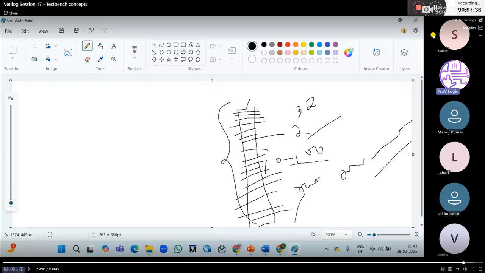And even in 0 to 100 locations, maybe in multiples of 3 locations we may store, or only in odd number addresses, or even number addresses. So there is a lot of changes, a lot of configurability, right?